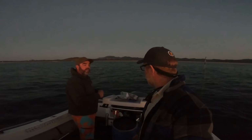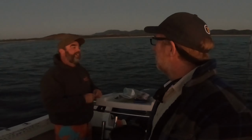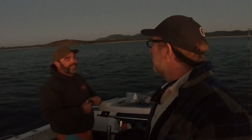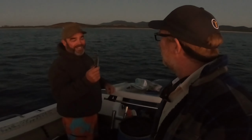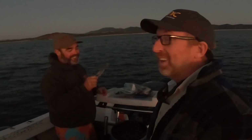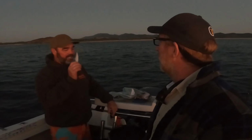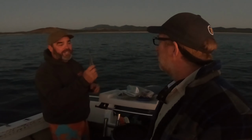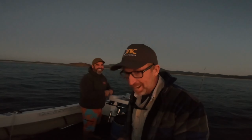What's your secret? What's your gun bait? What's your favourite? If you really want a real big red, and it's not going to always happen, but listen to this: you've got to throw out a dead yakker. Don't cut it up. Don't butterfly. Just leave it the way it is. Nice little belly on the nose. Leave it out, put it in the rod holder. There you go. People pay millions for that information. All right, better rig up.